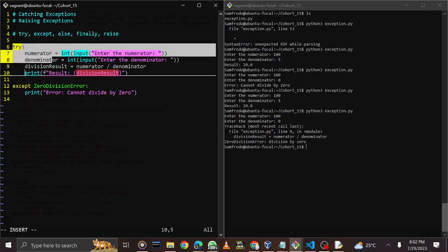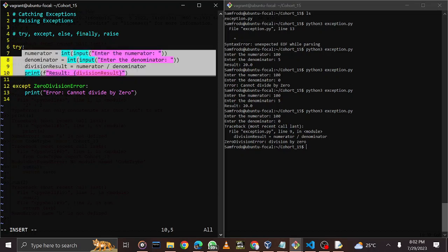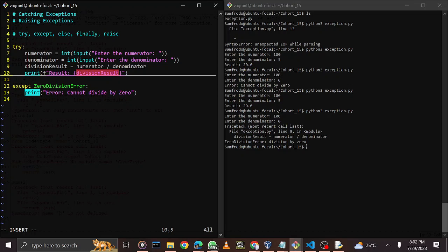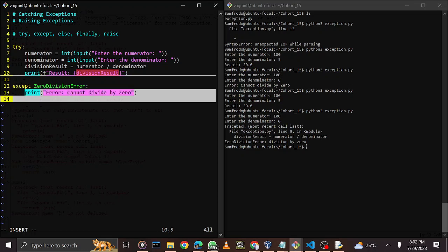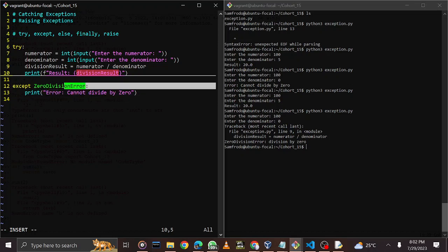If the try code block checks through and no error has been encountered, then nothing will happen. Your interpreter is not going to invoke this zero division error in the except block. You can see our program runs just fine. 100, then 5. It didn't print out this error message to the screen because this error, the zero division error, didn't occur.